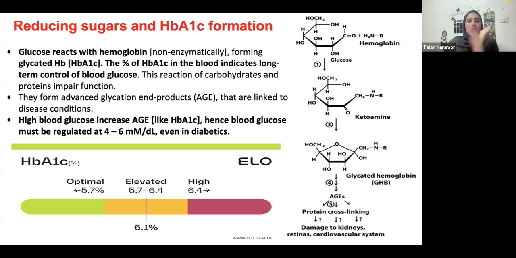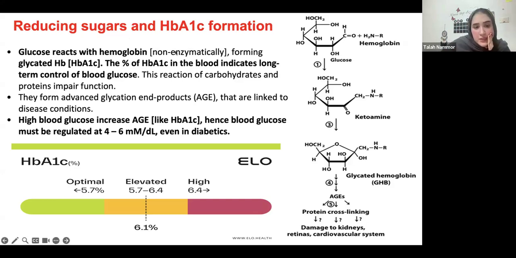HbA1c indicates the long-term control of blood glucose. Basically, you can have a patient that comes to your clinic and says, yeah, doctor, I'm taking my medications, I'm doing everything, and they act like they're compliant, but then you check their HbA1c and it's like 7 or 8. This will show that they're not telling you the truth. Their blood glucose control is really bad, so they're probably not compliant to their drugs. HbA1c is there because when we have a lot of reducing sugar in our blood, it will react with the hemoglobin, and we're going to have HbA1c.